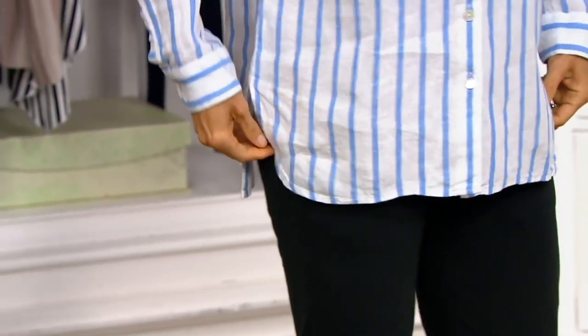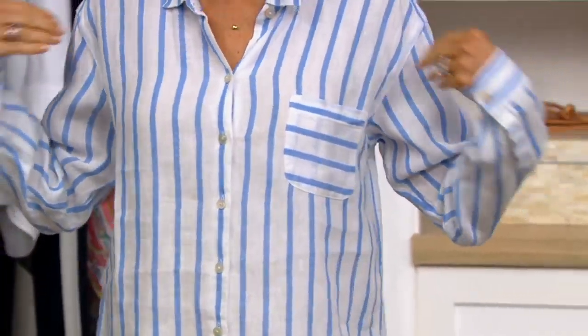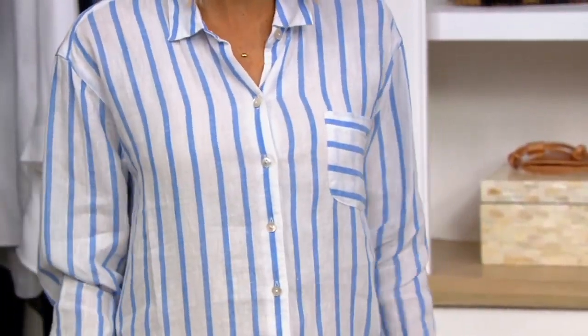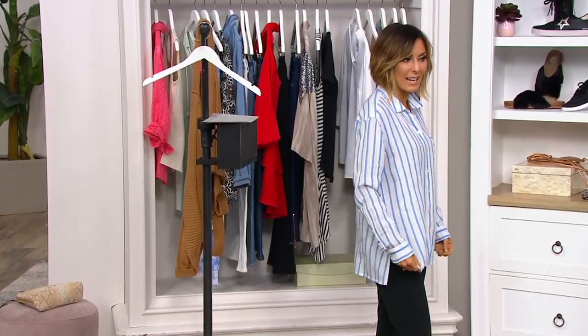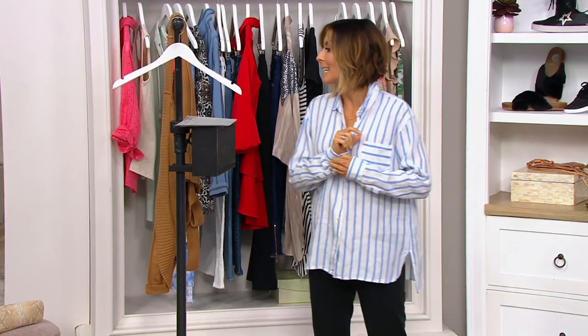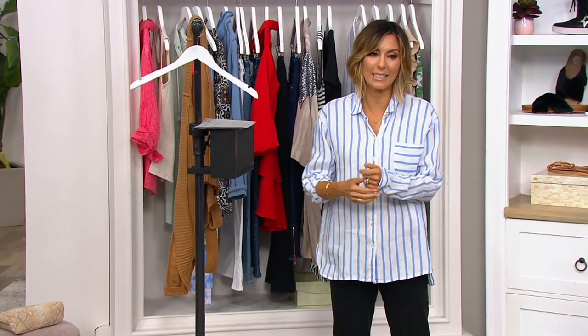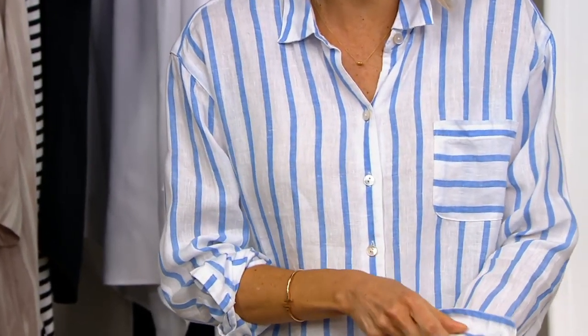So tonight we're going to talk about linen blends again, but with what's called a long sleeve easy shirt. No fit points on the shoulder, super easy with a relaxed kind of flare fit, and a little gentle high-low. But actually — I lied about linen blend — it's 100% linen fabric. There are a few different options, but all getting limited, and now probably even more limited because it's $50 instead of $80 with a $10 easy pay.